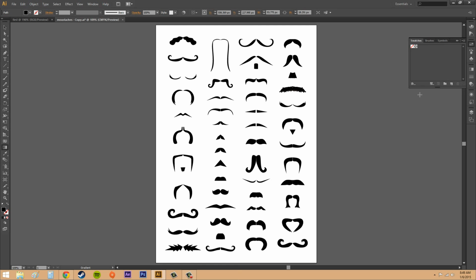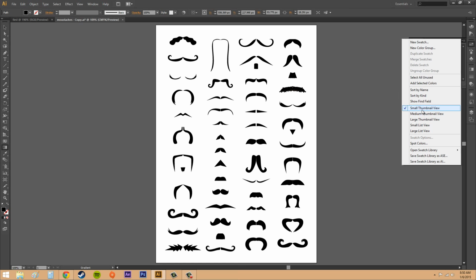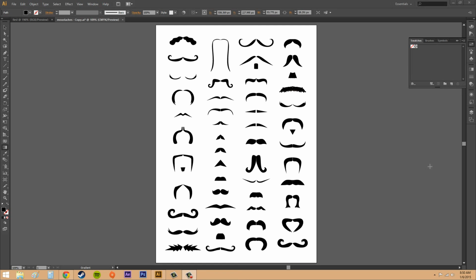And when you're working with a panel and you can't figure out what's going on, or you can't figure out why something's not there or anything like that, then what you're going to want to do is go into the panel options and check and see if it's there. You can also, in a lot of the panels, change the view. So we've got different kinds of views here, and we've got different kinds of sorting as well. So check in your panel options menu for different kinds of things that you would expect the panel to have but don't see. Well, that's all we've got for this tutorial.